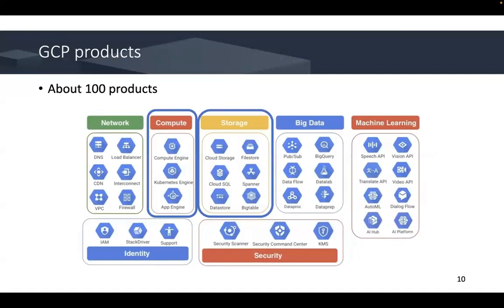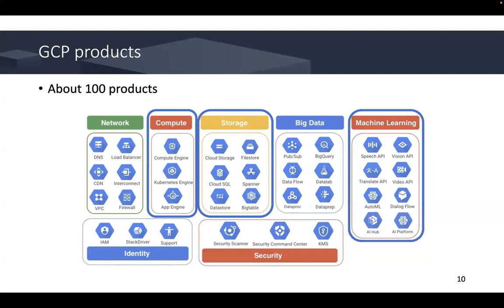In the same way, GCP has similar product categories as AWS, probably just with different names. So I will not go over them, but one interesting category in GCP is machine learning, which lets the computer learn from data and make predictions. Machine learning is also a hot topic in the academic field and industry. Like what is inside the machine learning category, like TensorFlow. TensorFlow is an open source framework for developing and running machine learning models.